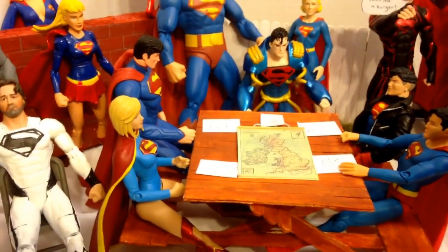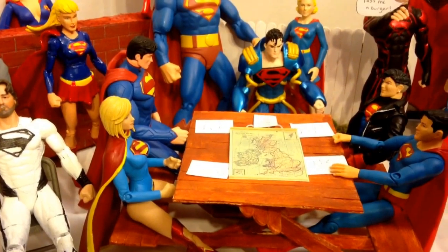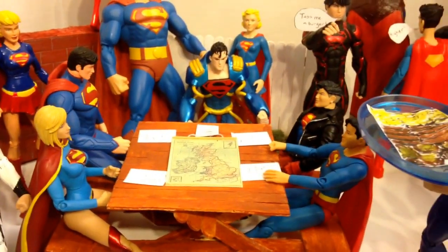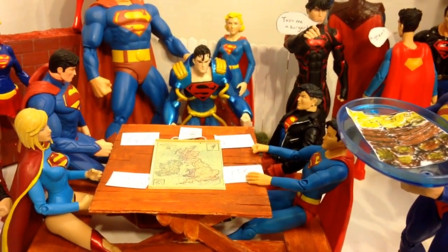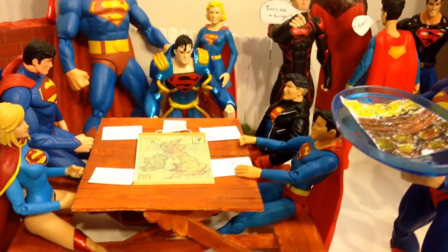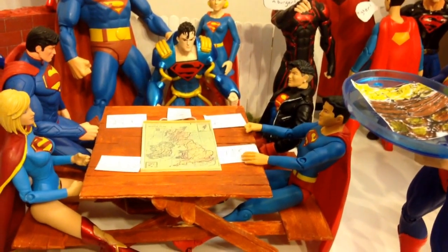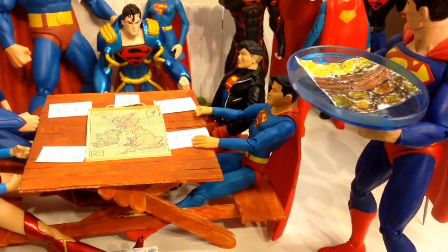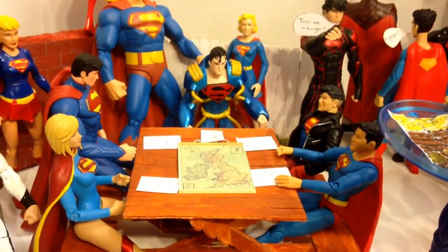And here we've got the New 52 Supergirl, the New 52 We Can Be Heroes Superman. We've got the Evil Earth Prime Superboy. We've got the 90s clone Superboy. And we have the Earth Prime good Superboy before he turned into little Mr. Evil back there.